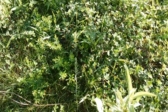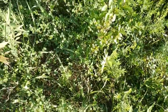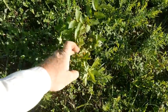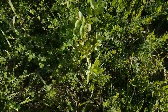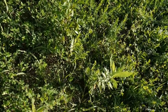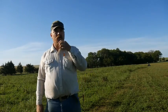Another thing right here that we want to get rid of, you can see the little elm tree. So hopefully mowing all those little trees will help knock them down, and they won't take over our pasture. I hope this gave you some information, kind of give you some ideas.